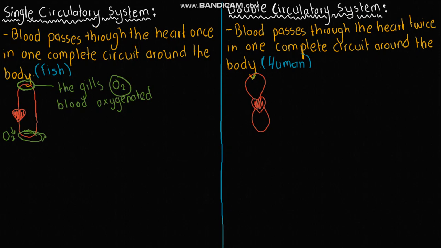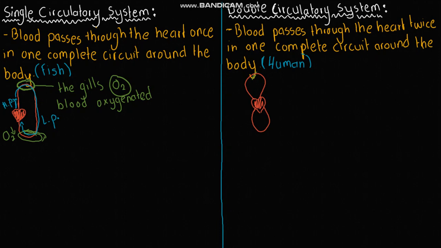When blood is pumped from the heart, it isn't being pumped through a wide blood vessel, it is being pumped through a narrow blood vessel. So the pressure would be high in this area over here. The pressure of blood would be high for a certain distance or time, and then for the rest of the journey it remains low. So low pressure. Why? The main reason is that the vessels are narrow.